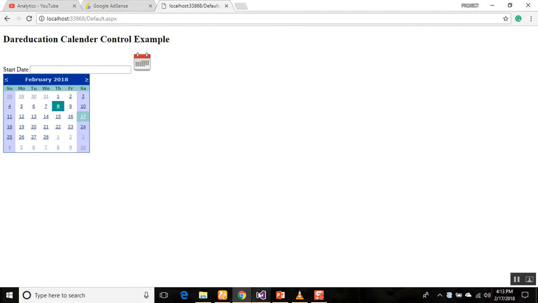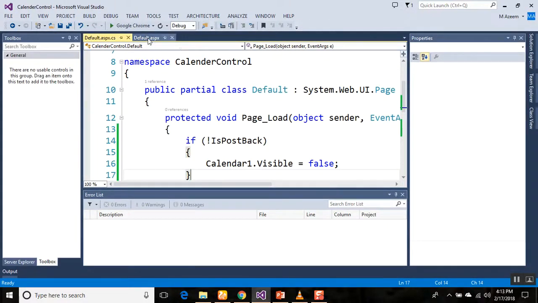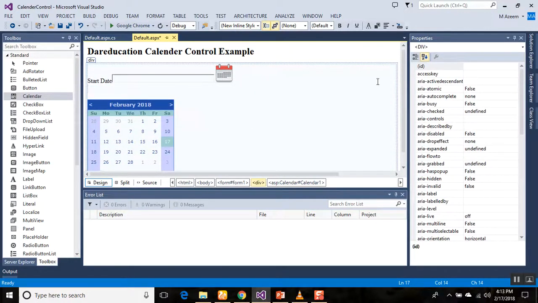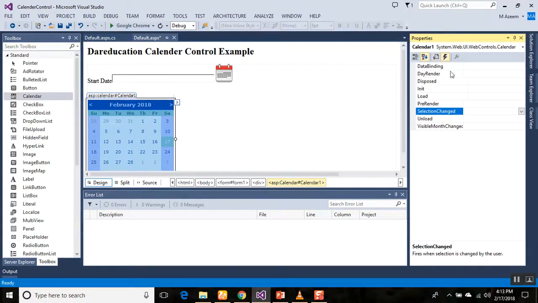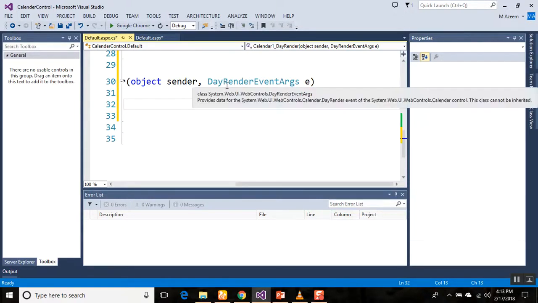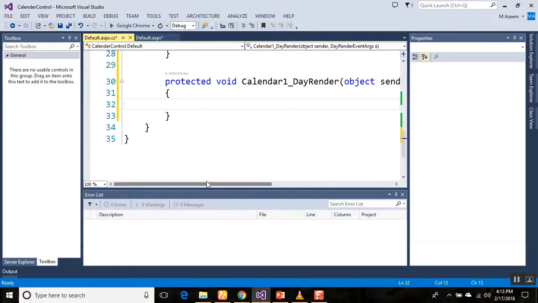We will go to our application first again, and now we have this control, and the property of this control is the rendered property. If you go to the method function, you can see this is the DayRender, and now we will perform this DayRender function here, Calendar1_DayRender, and you can see that all the arguments are converted into this e here, and we will check how to send these values to the text box.